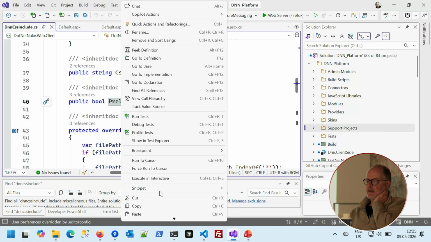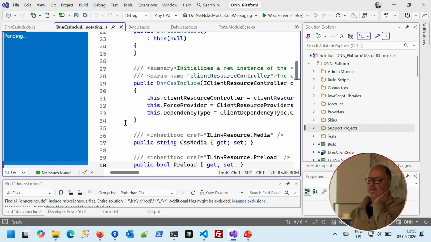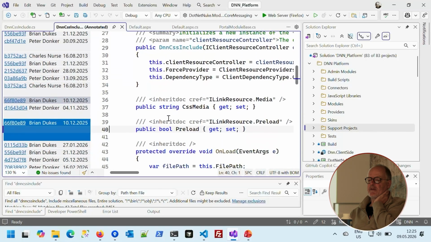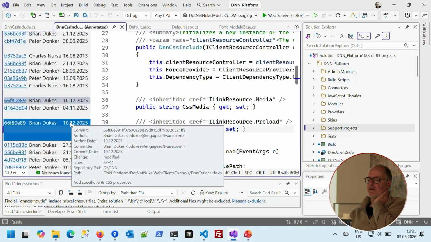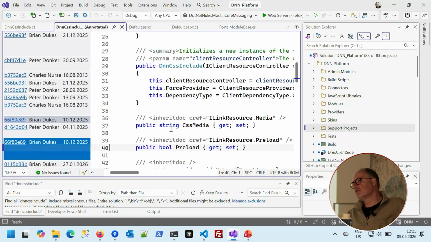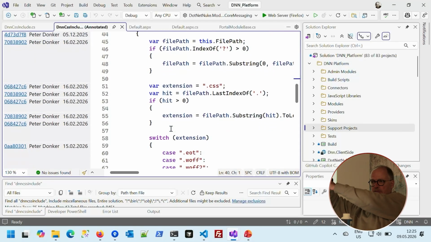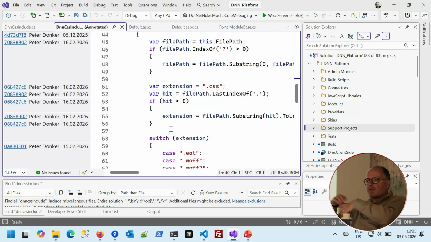Git blame: that was added by Brian in December 2025, after we rolled out the new CDF. So with DNN CSS include, you can now do the property preload equals true or false. But you can go on forever. We could never cover the complete feature set of everything you can do now with the link in HTML, neither for script.